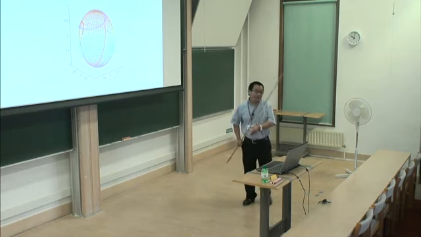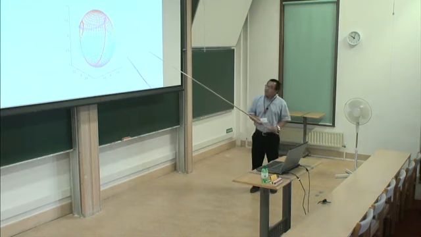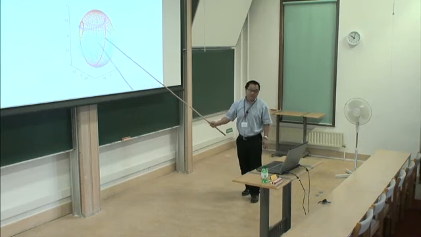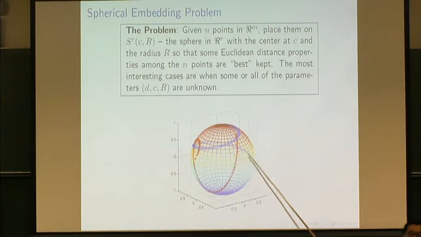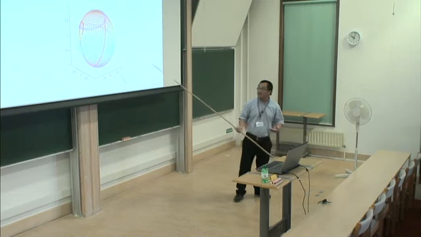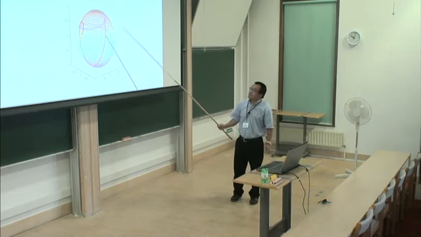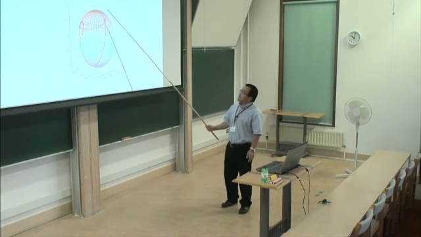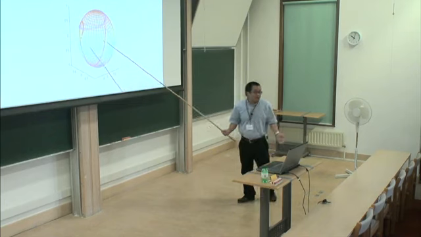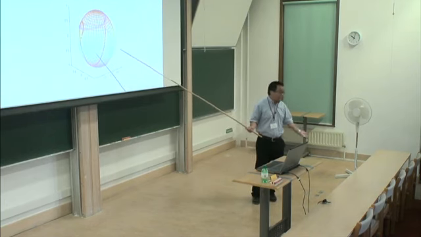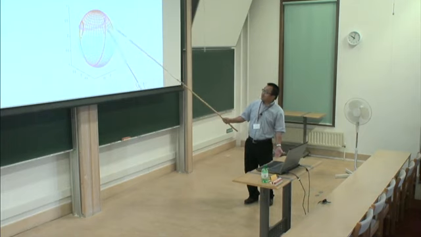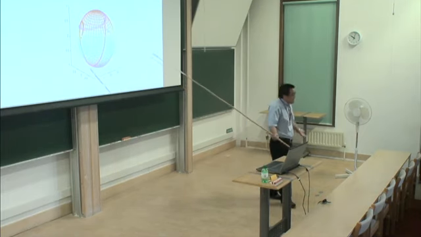My problem is very simple. I would like to place points on a sphere, a hypersphere if the dimensional space is higher, but the data follow certain patterns. That means you have a constraint on those data, and obviously this sphere depends on the center. If you know the center, the problem is simpler. If you know the radius of the sphere, then it's simpler.